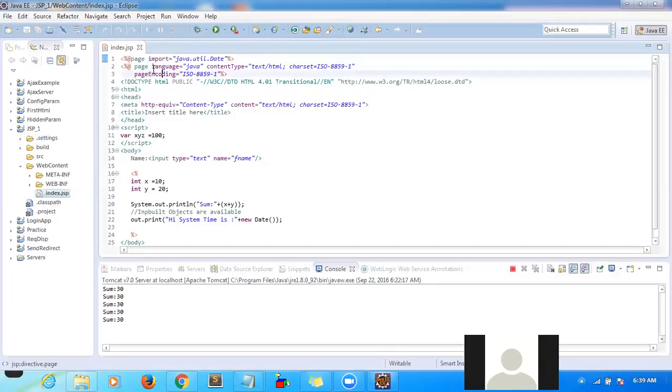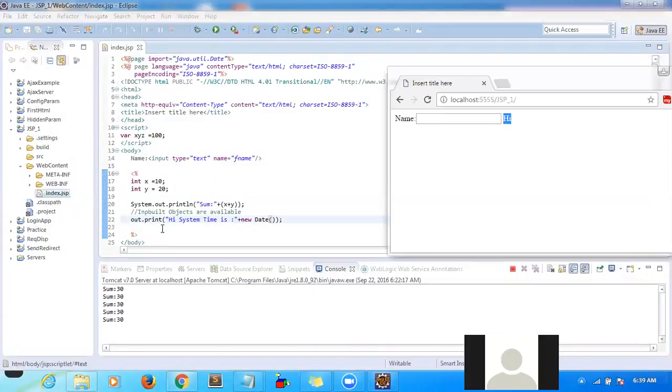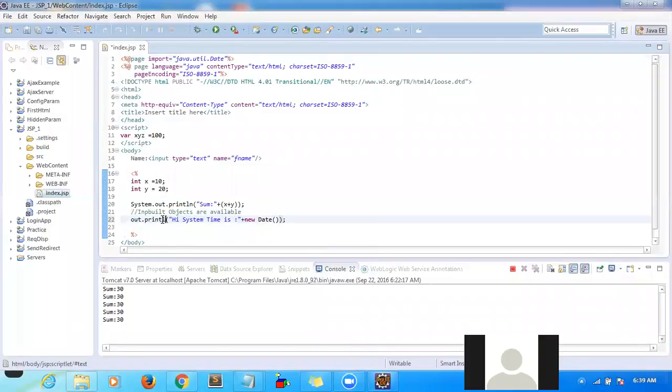In core Java you have an import option, and similarly in JSP you can import other classes. This is the page import, and you give the full package of the class you want to import and use it here. You can also go back and use println so that it will come to the next line.